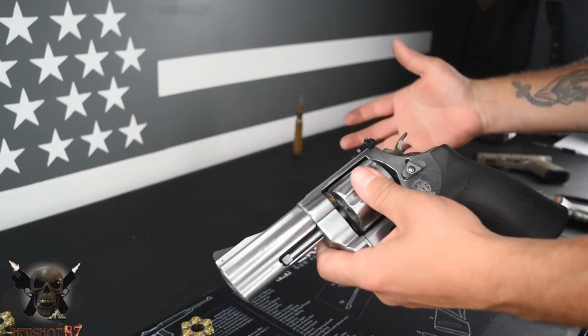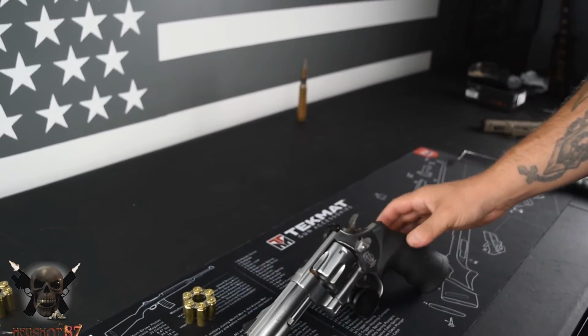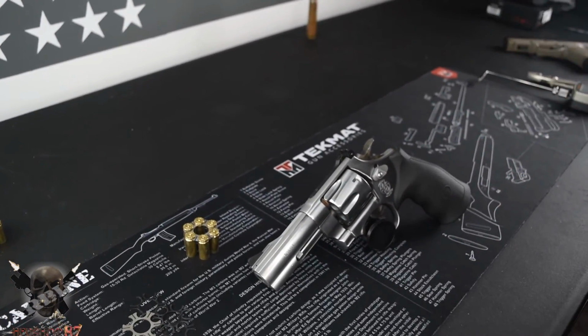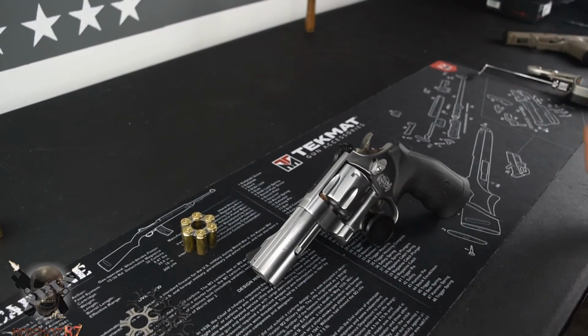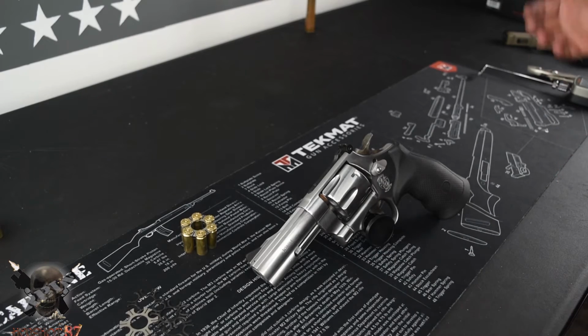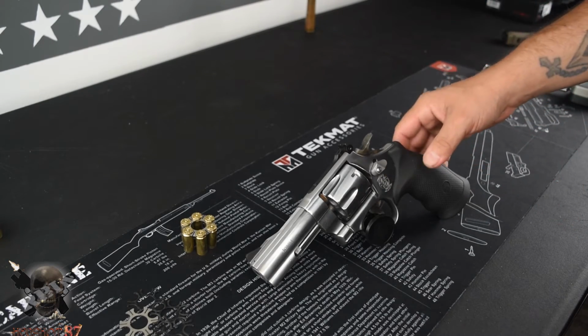Personal protection, definitely not everyday carry. This is not something I could see anybody really carrying every single day, unless you can carry outside the waistband, then you may get away with that, but not ideal for concealed carry. All right, and that leads us into our pros and cons. Let's go ahead and talk about the pros here really quick.